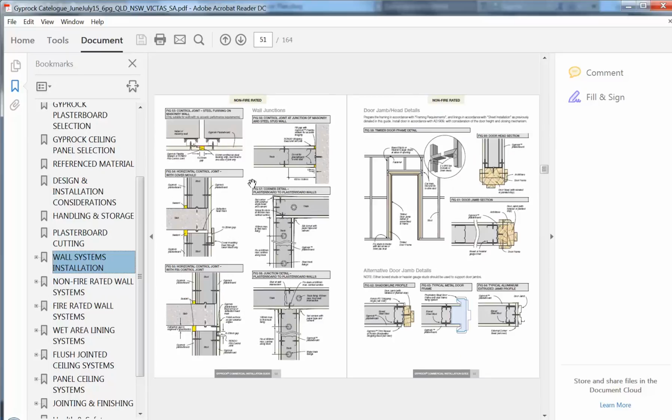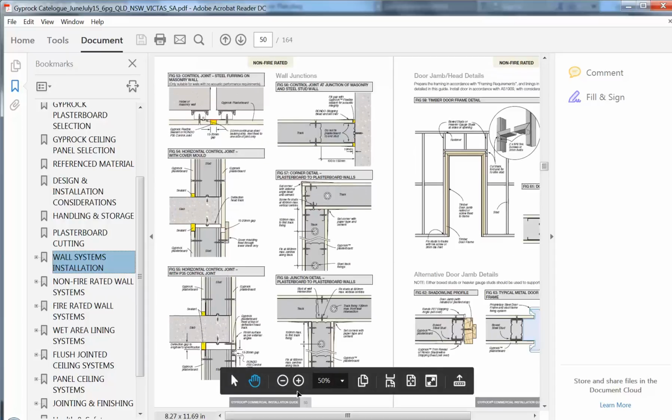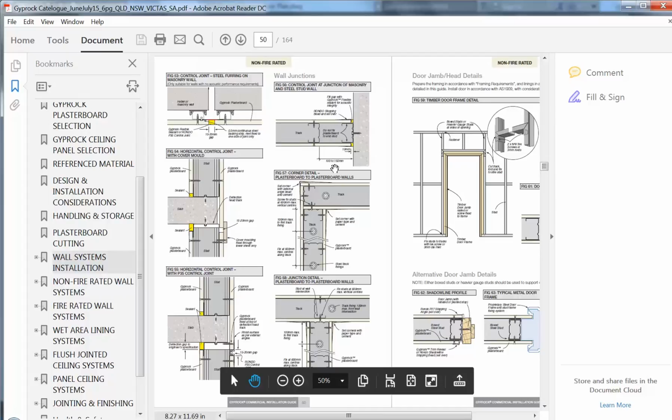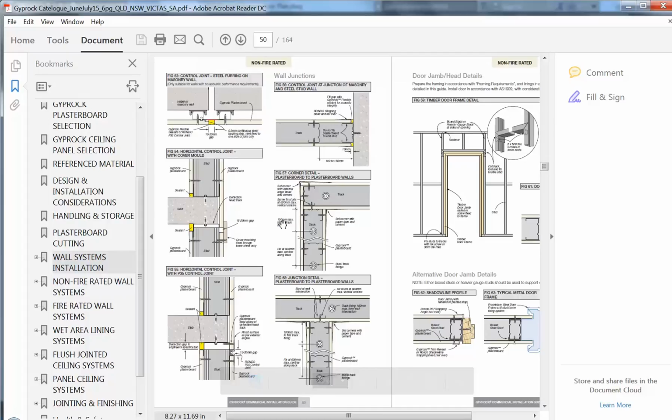Here we are. Okay, so again, just make sure you know what you're looking at there. These are details looking at the wall being cut through horizontally. In other words, they're plans, or most of them are anyway. That's what you would see if you cut through the wall in plan. But would you show that in your proposed drawings, do you think?